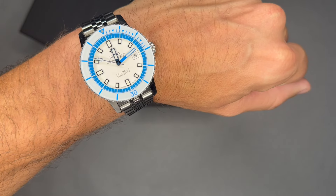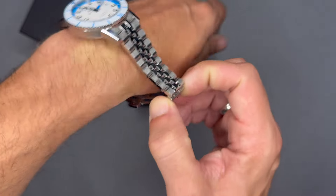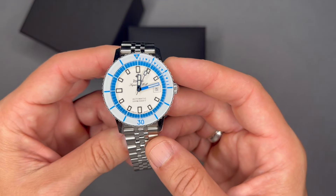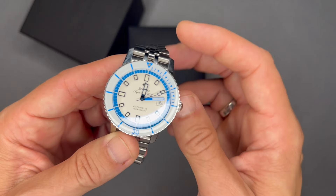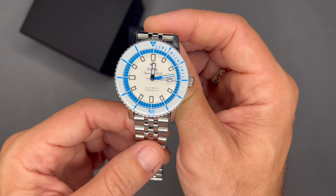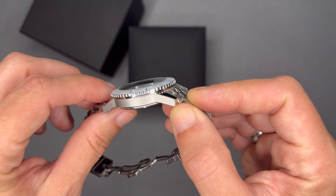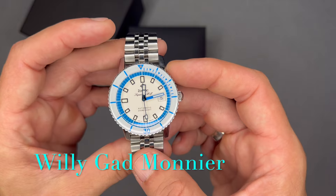To date, the original SeaWolf and its successor the early 1970s Super SeaWolf are considered two of the most iconic commercial dive watches in the world. With a patented crown stem system and improved caseback design, the Super SeaWolf's water pressure rating increased from 200 meters to 750 meters. The 750-meter rated Super SeaWolf was used by U.S. Navy SEALs.